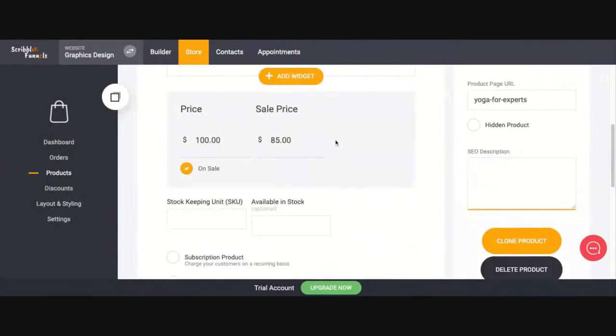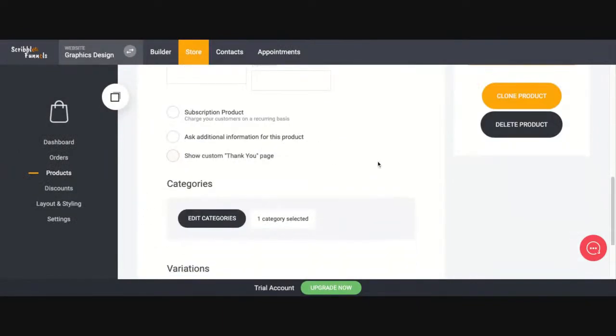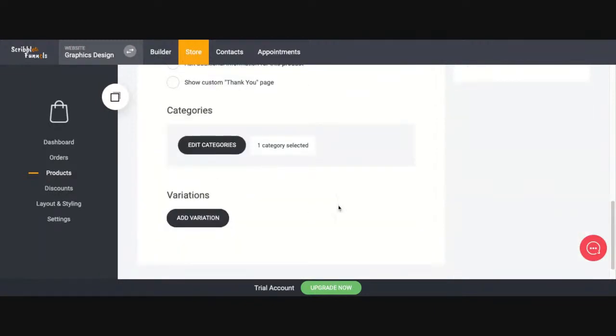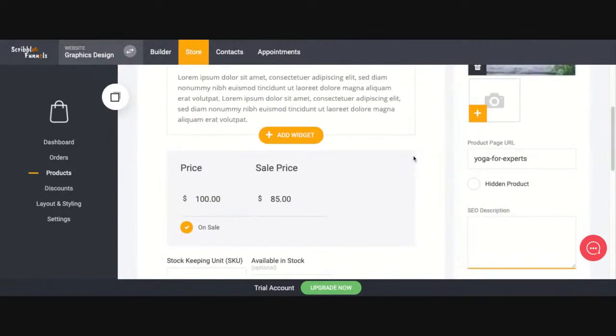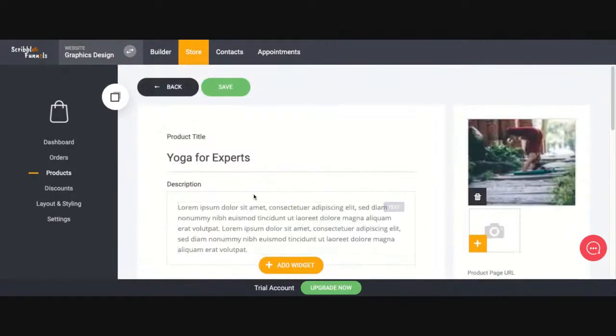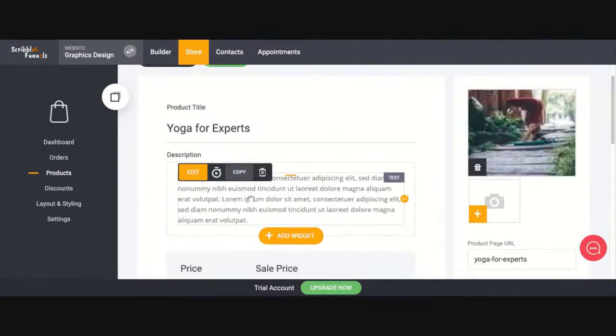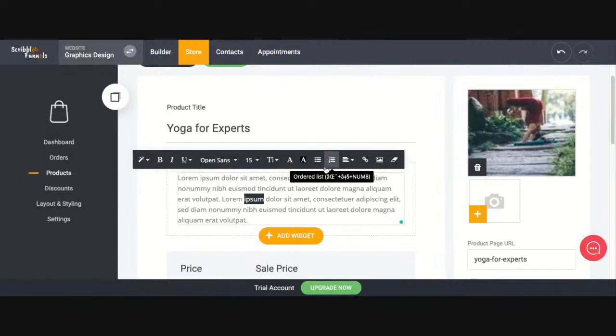So you can do that, or no, I don't want that. If it's a variation, like if you're selling shoes, is it size, color, blue, red, white, extra large, extra small, what have you, the name of your product, some description about the product. By the way, you have complete functionality here. You want to have a bulleted list of things they're going to learn or gain from your product or service.